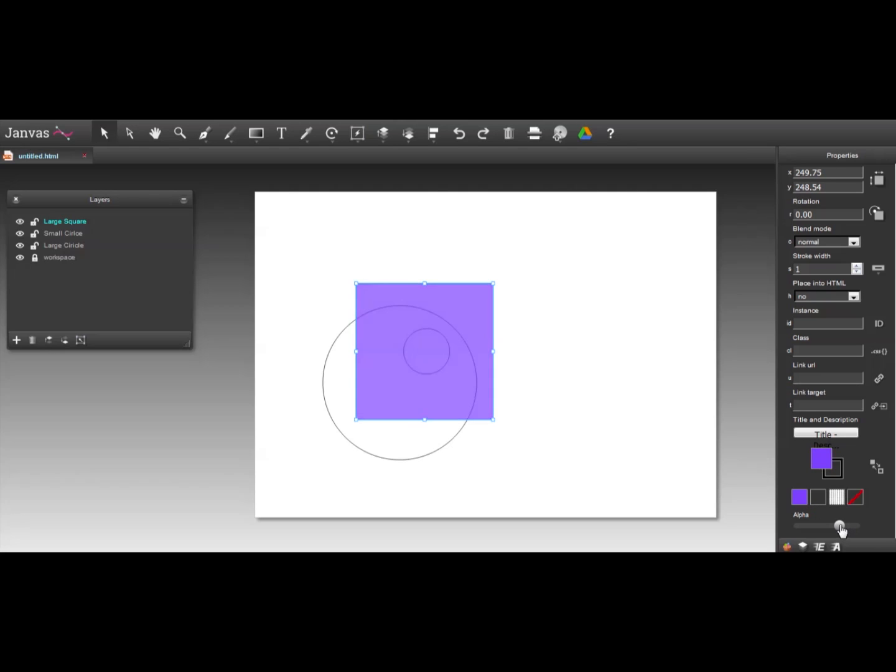So if I turn this transparency down, now I can see through to that circle layer, and if I wanted to work with these vector points here, I can do it through the square without moving it. And then I can always turn the transparency of the square back up later if I want to. So that's the transparency feature. It's pretty easy.